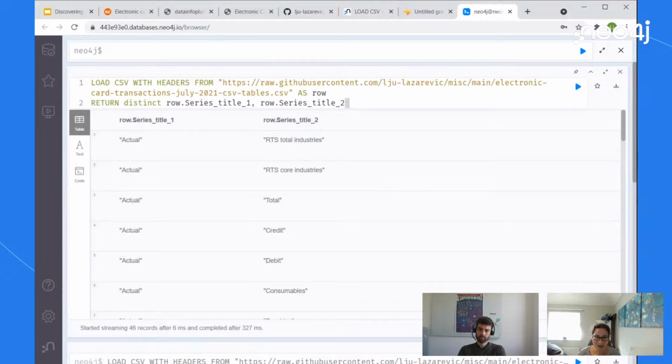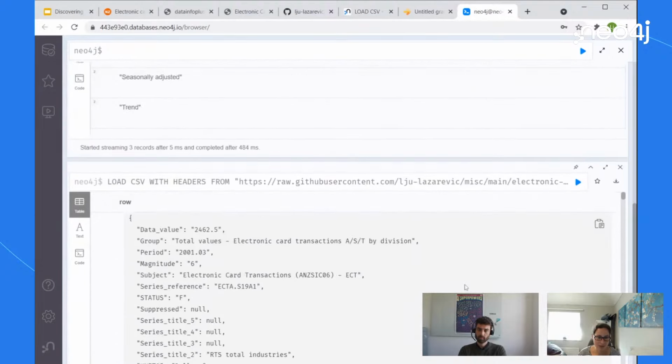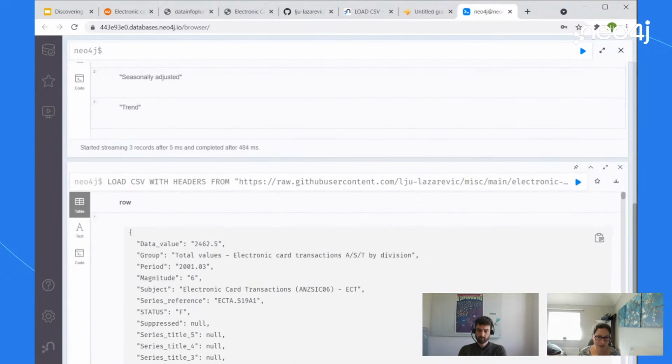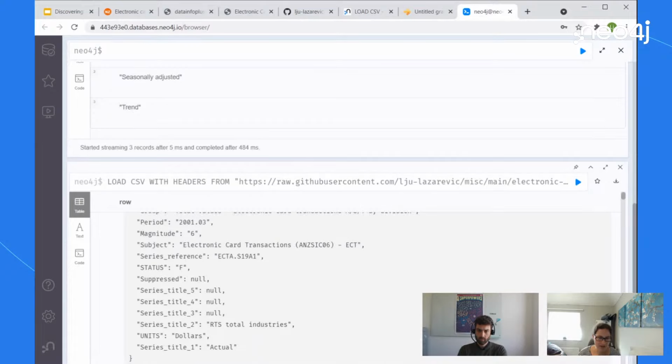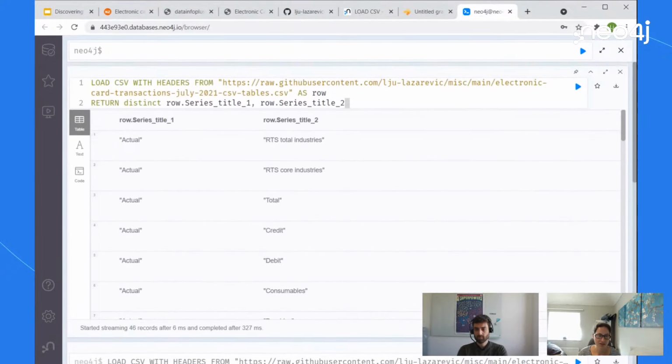So I have a suspicion, because we had that ID as well, didn't we? So what was the ID called? Where was the ID? There we go. Series reference. Yeah. So if we do, let's do row dot and something like this, I think.